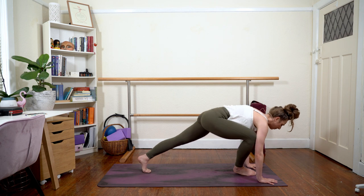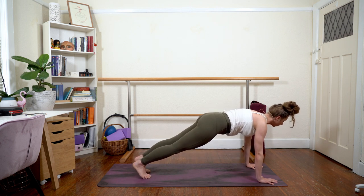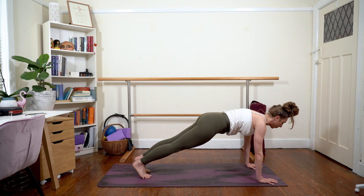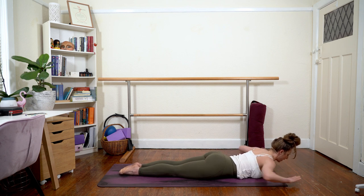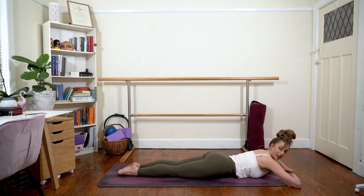Step back, plank. Always you have the option to lower your knees to the ground, otherwise you're going to keep the legs straight. Belly button pulling to spine, we're coming all the way down to our bellies, chaturanga. This time we're holding on our bellies. You're going to take your hands forward underneath your forehead. So you can just take that like a little cushion.